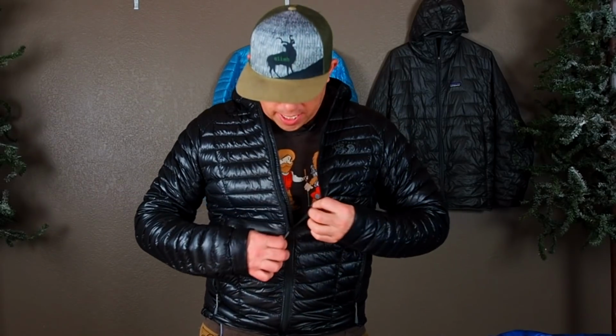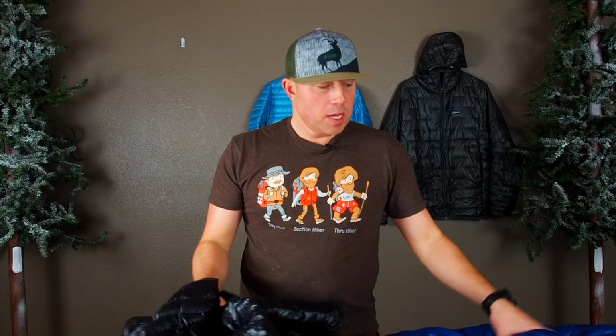The last thing I'll say about this jacket, this is a medium, and it probably fits me about as snug as my Montbell, but that is a large. This is more of a regular fit compared to the slim fit on the Montbell. You can really stick to whatever your size is and be able to layer back up. Between these two jackets, I think for the folks out there that aren't looking for that minimalist approach, but have no problem with spending $300 to $400 on an ultralight jacket, this is probably going to be your jacket. I think you're going to be very, very happy with the Ghost Whisperer. I've been very, very happy with this jacket.